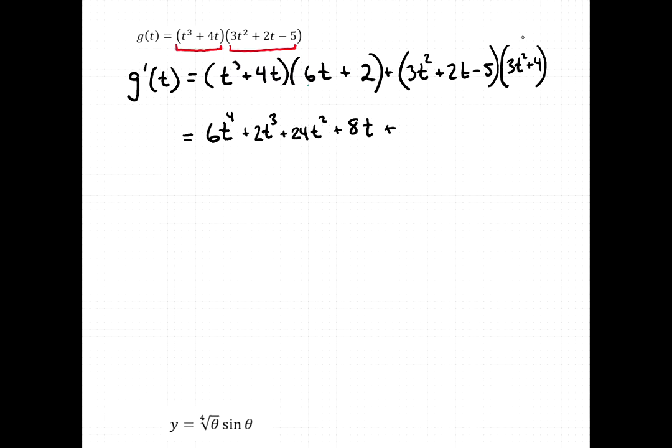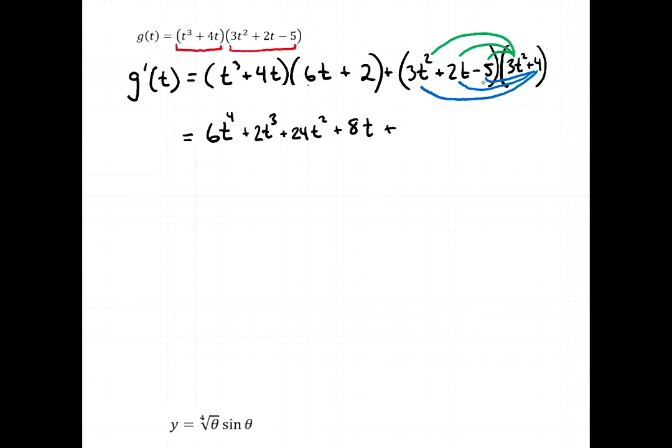so we have to multiply this out, and so I think we can take the 3t squared and multiply it to each term. Then we could take the 4 and multiply it to each term. Or however you want to do. This is the way I organize these polynomial multiplications. Okay, so multiply each of these three terms by 3t squared.